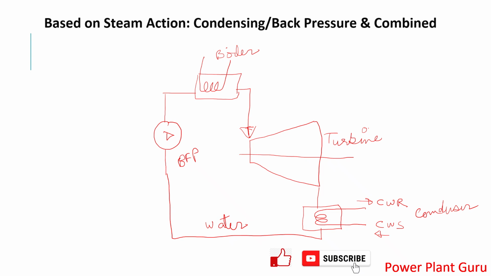So this is a very simple thing. We have a boiler, where I have just shown a kind of heat exchanger, where you are putting some heat and converting boiler feed water into steam. This steam flows through the steam turbine, and here is the high pressure area, here is the low pressure area. So here is the inlet and here is the outlet. The turbine inlet is whatever highest pressure the boiler can generate. So this is high pressure.